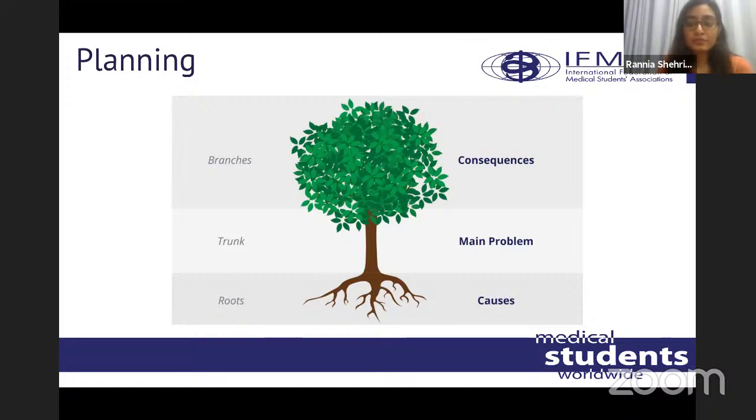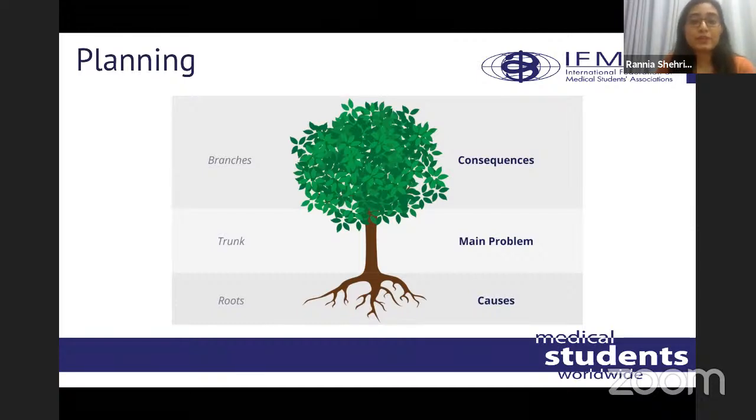The tree helps us determine not just the apparent causes, but also the causes that are deeply seated for that particular problem. It also helps us to understand the consequences of the problem. Using the problem tree, we can also determine the objectives and the particular success indicators that we can have. And this helps us streamline our activity further. As you already know, the project goes through three cycles.